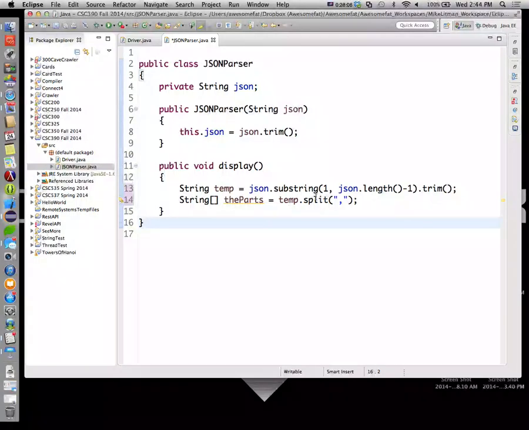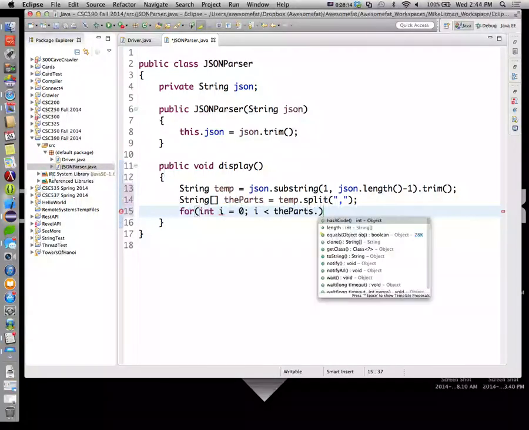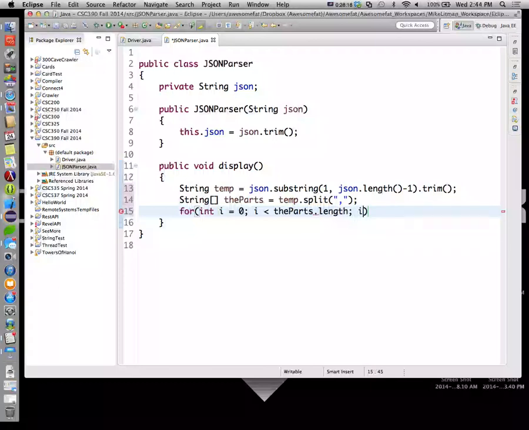All right, so then we get the parts. Now we can write a little loop. For int i equals 0, i less than parts dot length, i plus plus. We'll go through every single string that lives in this collection of strings, and print each one out.